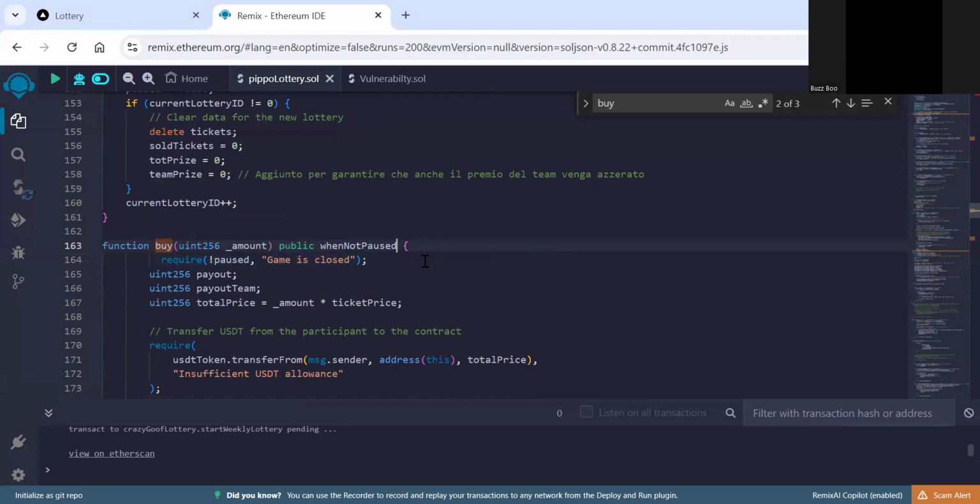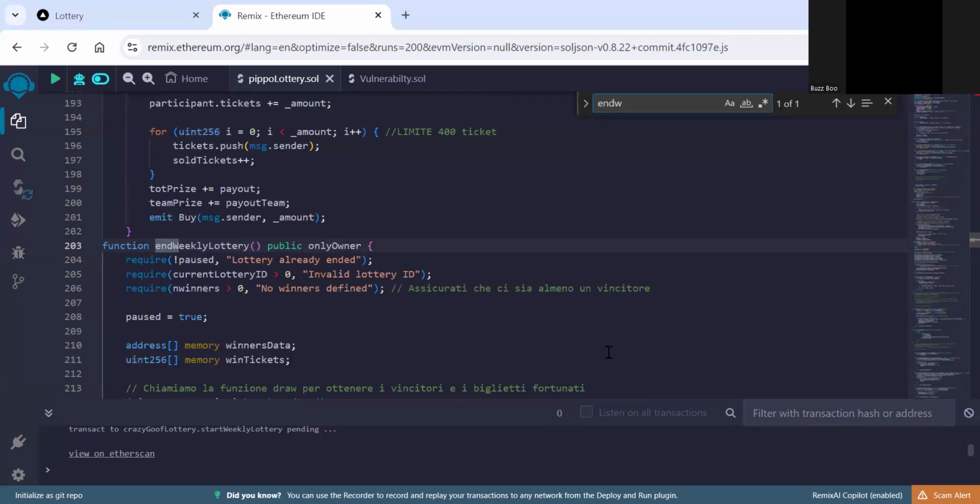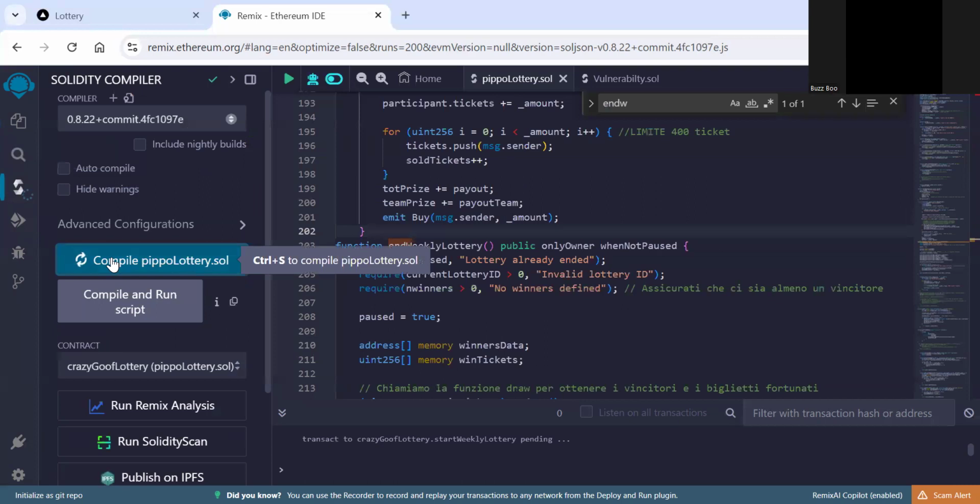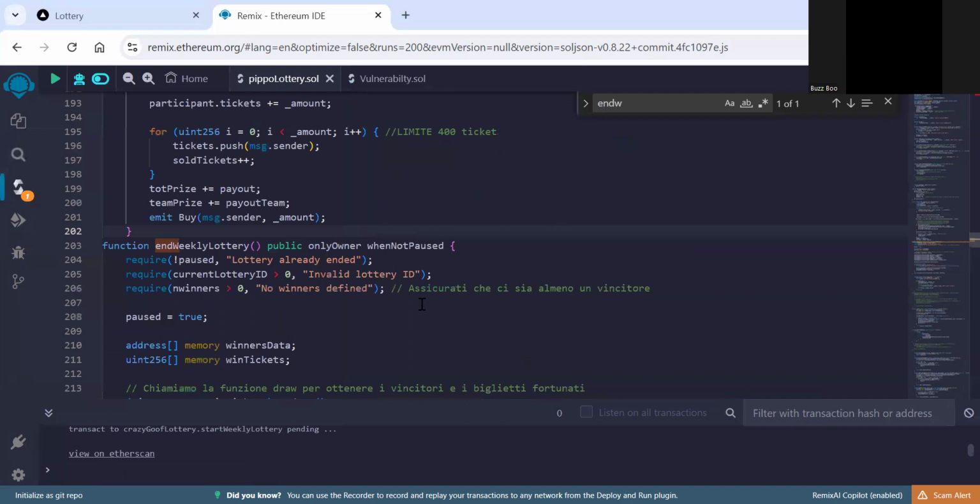And then also in the end weekly lottery, again, whenNotPaused. Let's see if it's wrong or not from a compiler point of view. That seems okay. So this could be a good improvement.